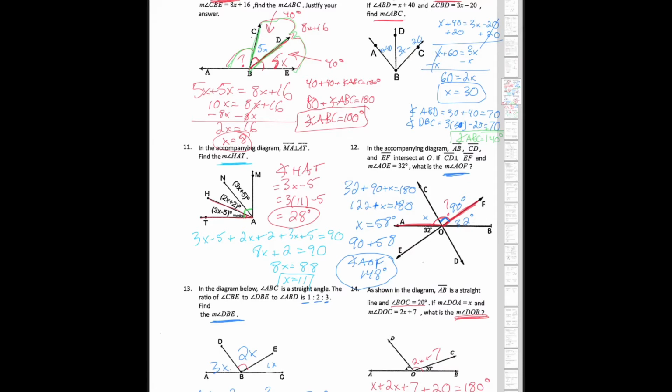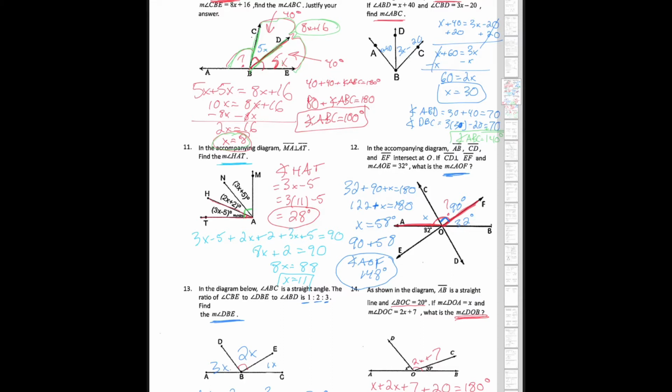So the first thing we have to do is realize that 5x and 5x are congruent because the angle is bisected. So they are the same exact thing. So if we add those two together, if we add 5x and 5x, it should give us our entire angle 8x plus 16. So when I do that, set them equal, 5x plus 5x equals 8x plus 16, I get x is equal to 8. So all I did was set these two angles added together equal to the entire angle. So now I got x equals 8.